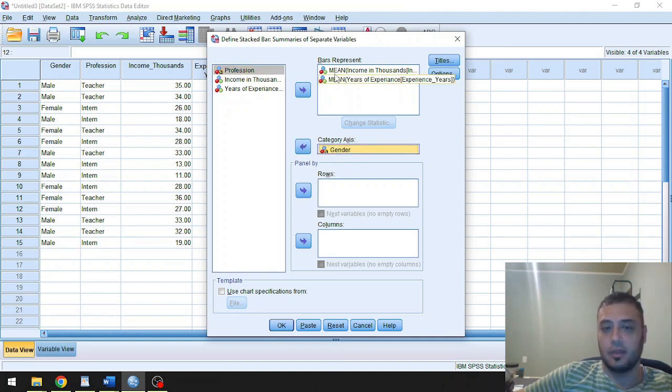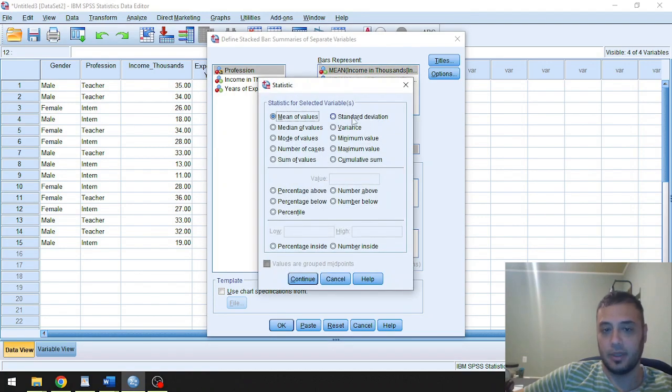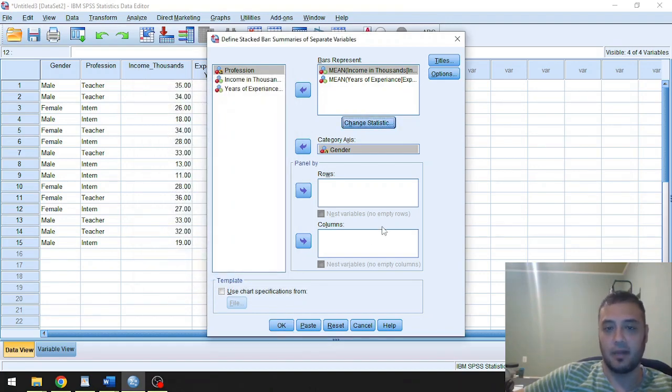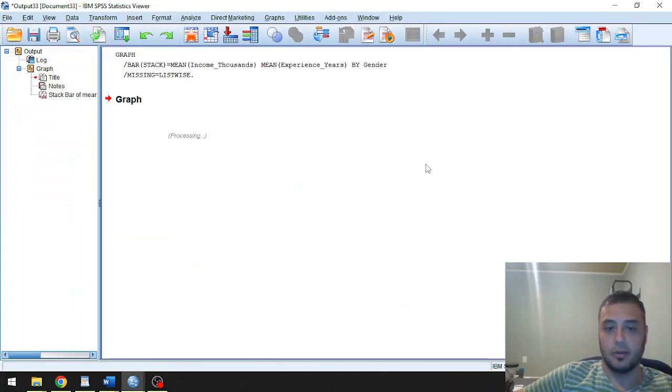In this case, let's say we would like to look at both of these measurements, income in thousand and experience, using the category of gender. Again, you can always change the statistics or measurement type using that button, and it should allow you to select one of these statistical measurements. In our case, we just go with the mean or the average of the values, and then click on OK.